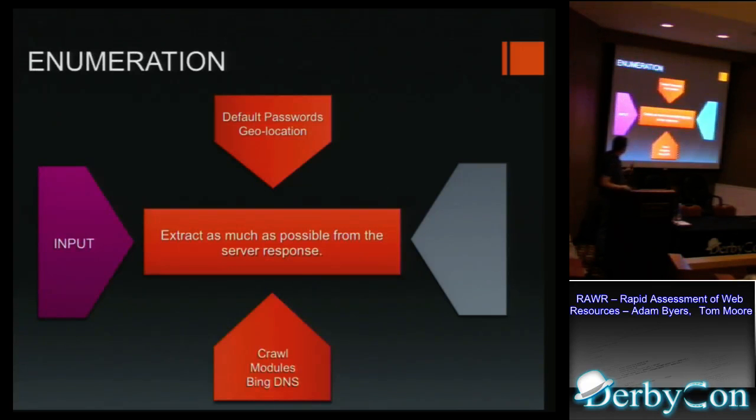So the next step of it is enumeration, of course. The top represents the things that are done pretty much. Rawr does that for you. And the bottom are options. Default passwords: I've got a pretty long list of defaults for different network interfaces, printers, web stuff, web interfaces, stuff like that. So it will suggest things based on what it finds in the service information when it's going out on top of the server.